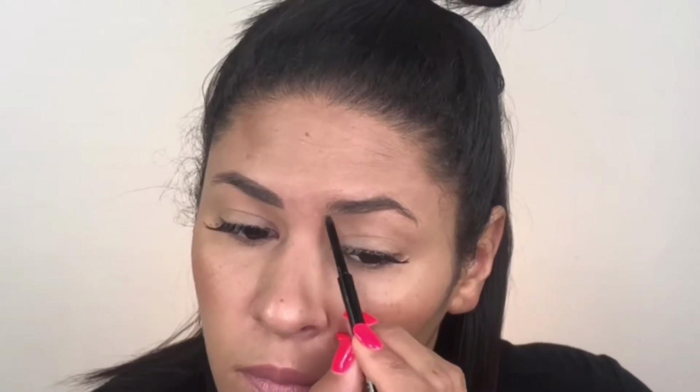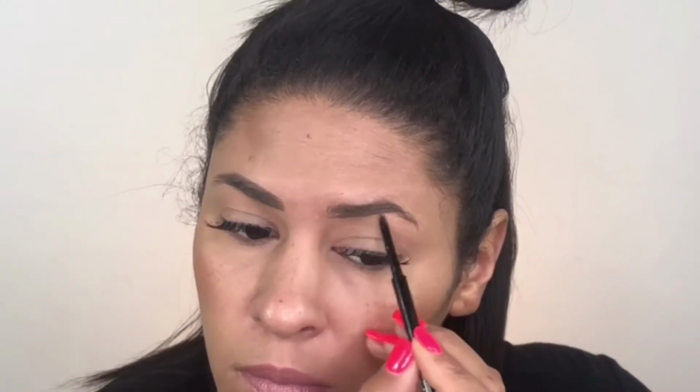And remember, guys, you can totally make this look your own. If you want to totally skip out on the falsies, feel free to do so. This is just what I do because I love wearing false eyelashes. I feel like it really makes the face.